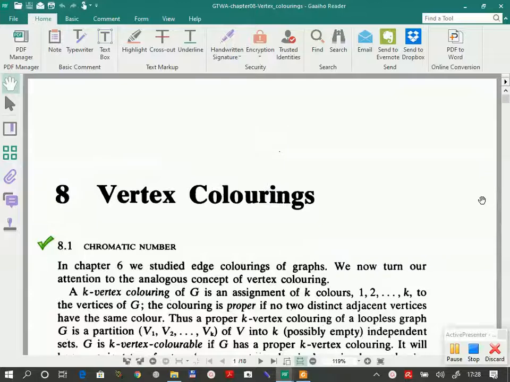Okay, and so instead of considering the original map, you consider the graph. And so instead of coloring the map, you think of coloring this graph on the vertices. And that's why all the theory of vertex coloring came out of this idea for trying to solve the four-color problem.